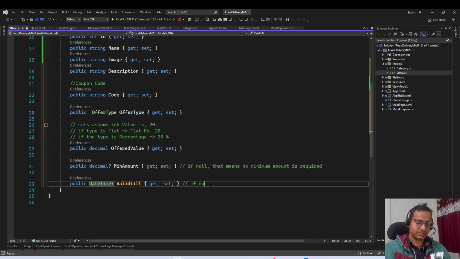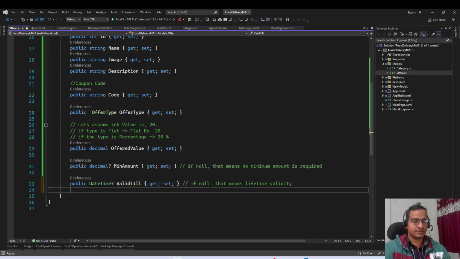So if null, that means no validity, or we could say lifetime validity. So it will always be available. There is no date restriction, no day restriction for this.